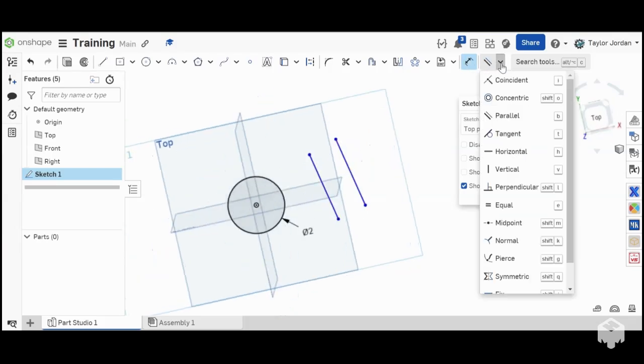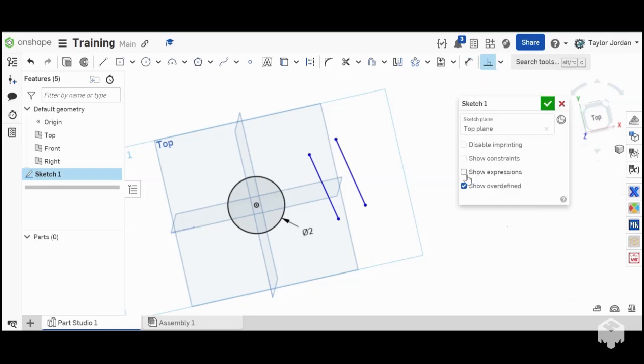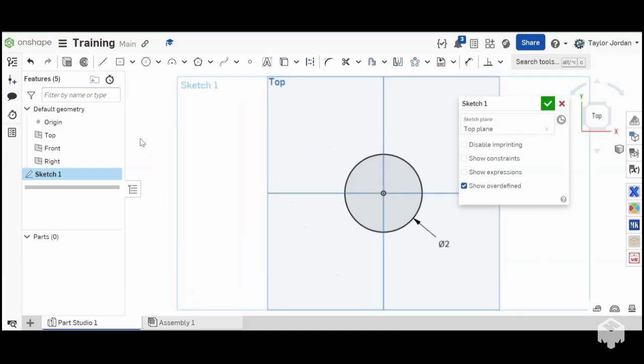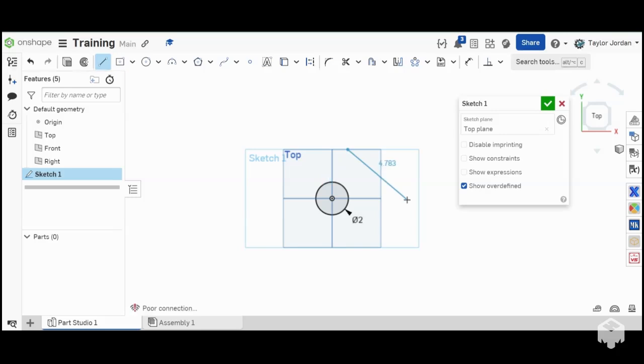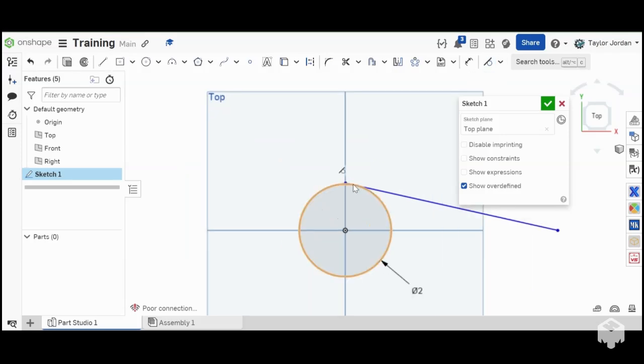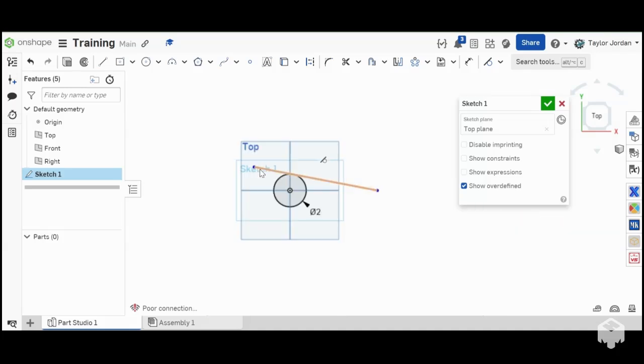And then there's also perpendicular, which is Shift L. It's similar to parallel in that it constrains two lines, but it constrains it in a way to where these two lines only intersect one time at this point right here. And then another useful one is tangent. This is the keybind T, and basically what that means is just that this line will only cross this point once. And those are the most useful constraints that I can think of.